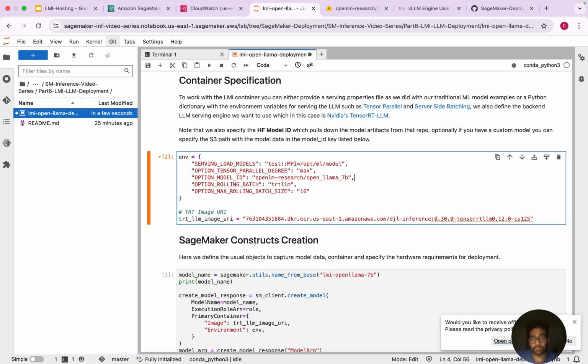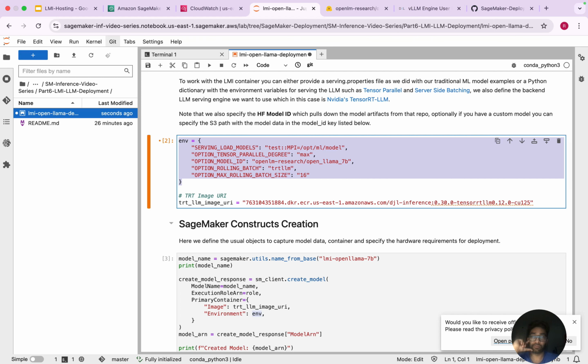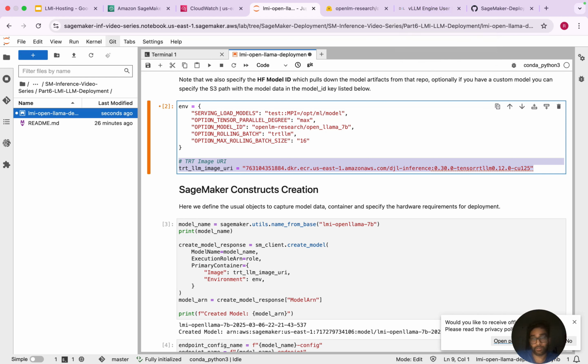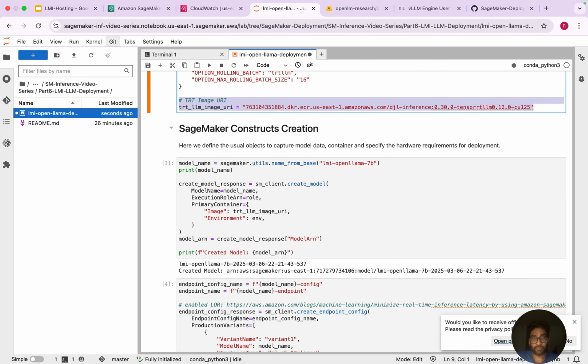And that's mainly it in terms of the different features that you can enable here. Like I said, in these user guides, you can see all the different parameters that are exposed via these different backends. Then what I do is I specify the image URI for TensorRT specifically, and if we remember, that was in the documentation, so I just grabbed it directly from there. You can also see the available images repo that AWS maintains to see what the latest might be there. Then it's business as usual.